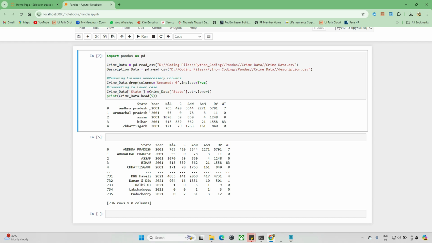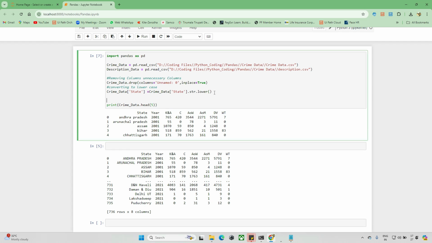So it depends upon you. You can convert to anything, it is fine. As of now, I go with lowercase. If you want, you can do it with uppercase as well. So it's fine, no issues. You can modify it. Now, next what I will do.